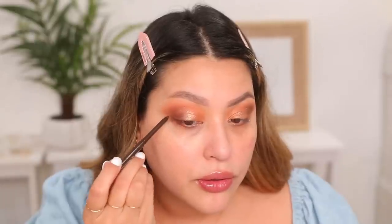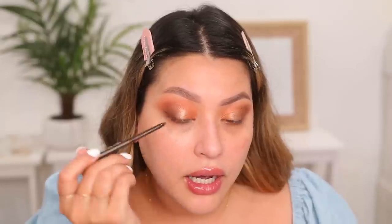I haven't used a gel liner from Colourpop in a while and they sent over a waterproof 18-hour wear in a couple of brown shades. This one's called Brew Haha. I absolutely love brown liner — it's definitely my thing. It's much softer than black and compliments looks so well. This glided on so easy, very waterproof, 18-hour wear. We're going to take it at the edge, do a little smoky eye, and wing that out. It's also nice because you can really see your lashes more if you're not using a lash band.